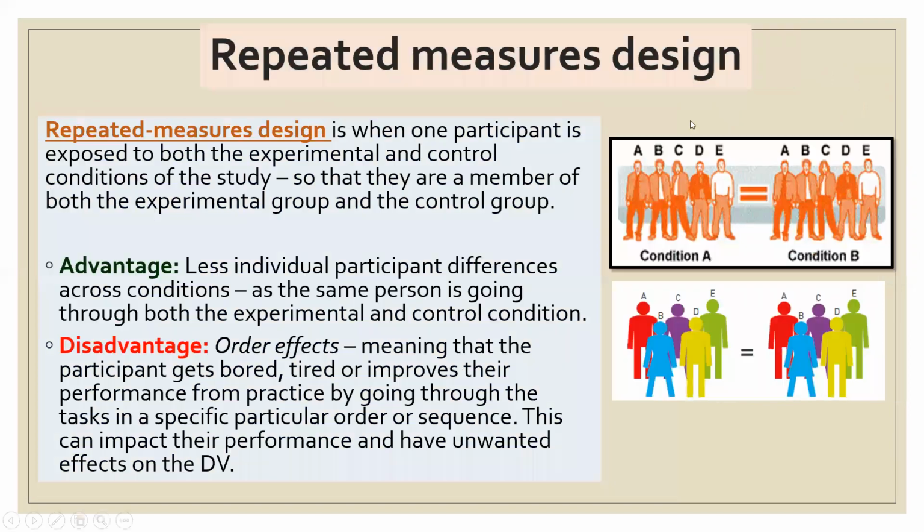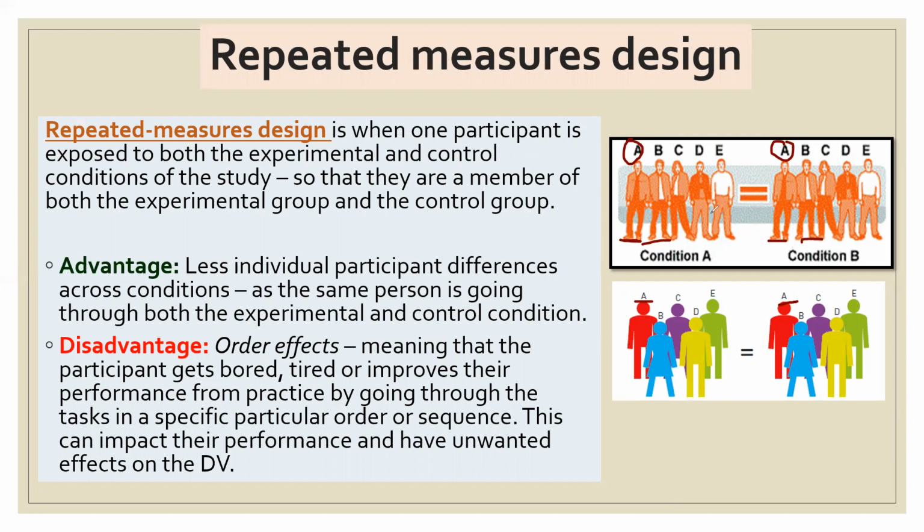However, this idea of recycling participants comes up in repeated measures designs. Repeated measures design is kind of what its name suggests. It's when we take the participants, let's say 24 of you guys, and we make each one of you go through the experimental condition and then the control condition. Okay, so you can see participant A here is the same guy as participant A in condition B. It's because we are literally just recycling or reusing the same participant for both conditions there.